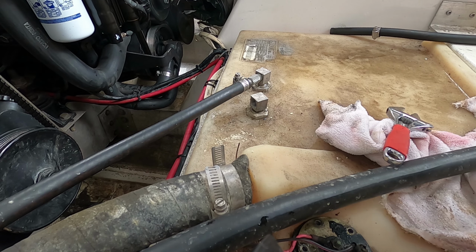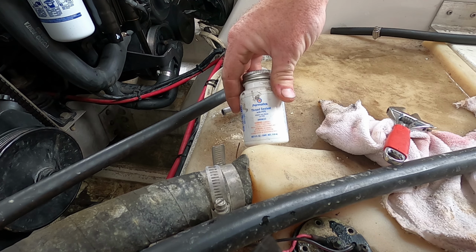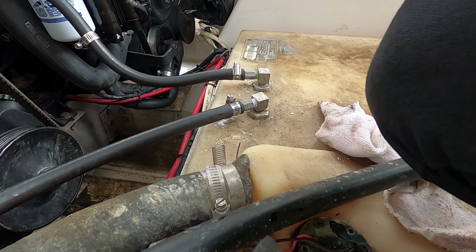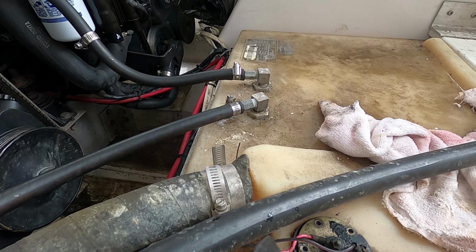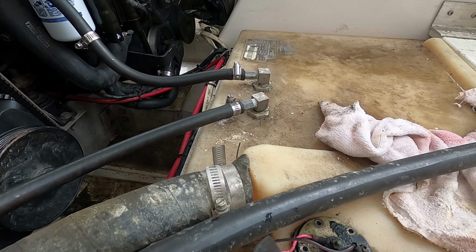Okay. So we're gonna get this re-threaded in there now that we got it all cleaned and fixed. It sucks that anti-siphon valves fail like that, but there's not much I can do, and we did fix it. It was more of a clog than anything else. And the thread paste I'm using is Permatex thread sealant with PTFE. Now I'm gonna key this on a couple times and see if I can start hearing the pump pulling from the tank on starboard. Starting to run. Good news.